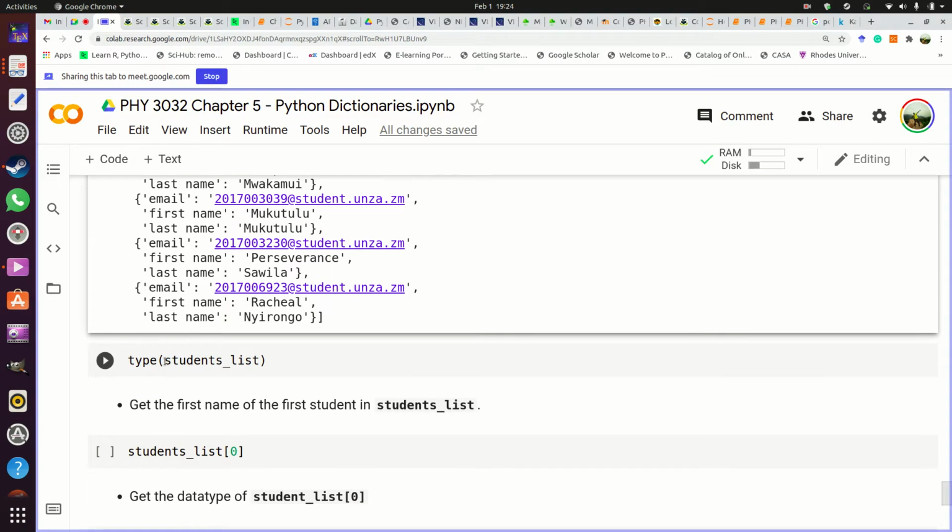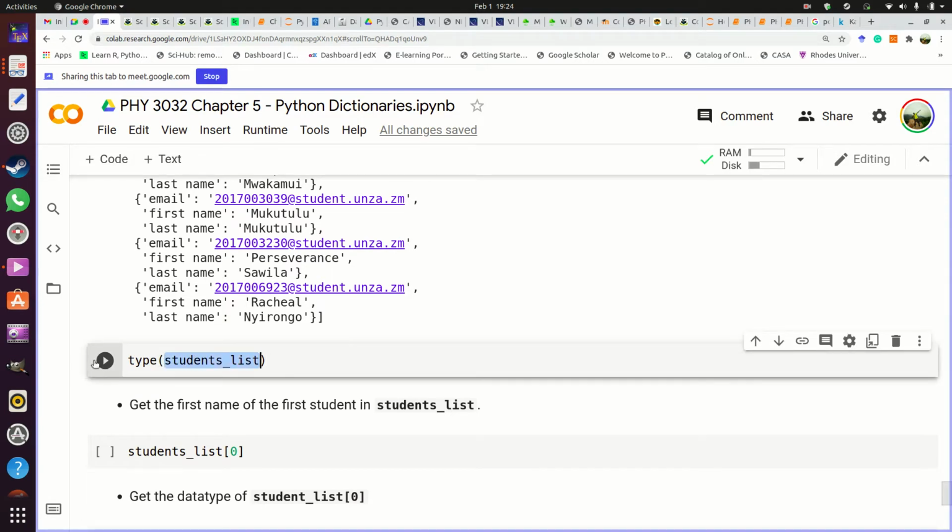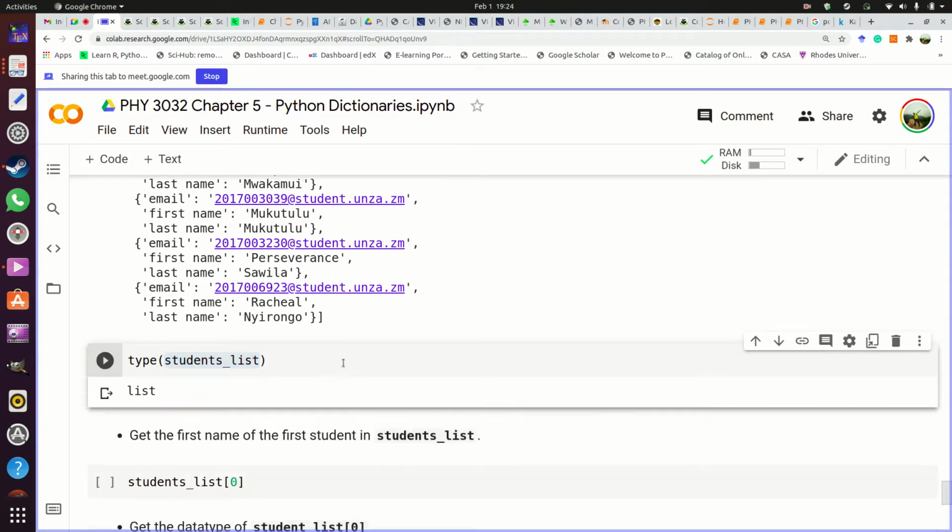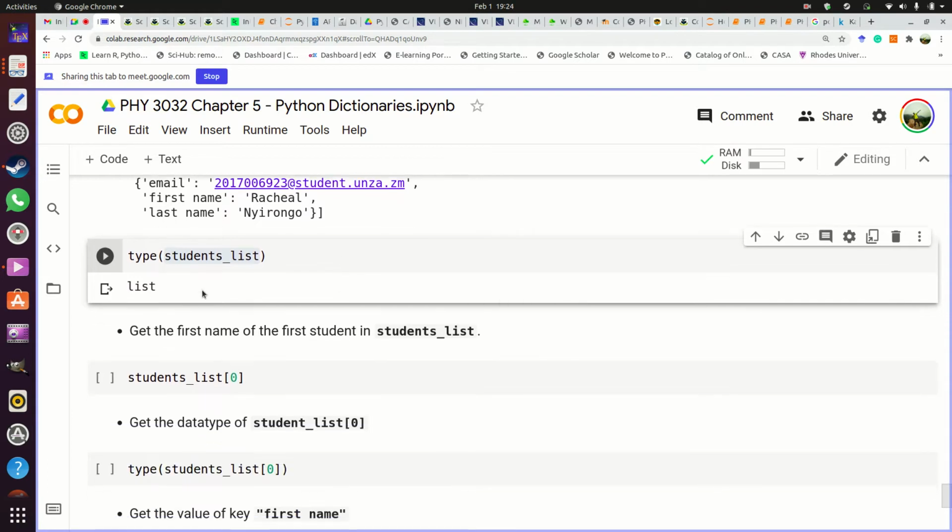And what kind of business could you do with this? So this student list, what is it? You ask type. Type tells you this is a list. If it's a list, then we know how to access things in a list. What do we use? Index. If you are accessing things in a list, use an index.